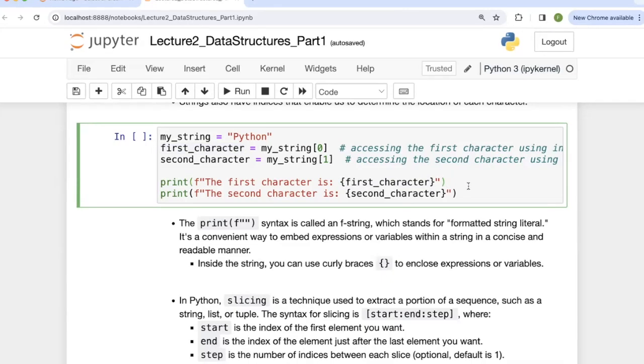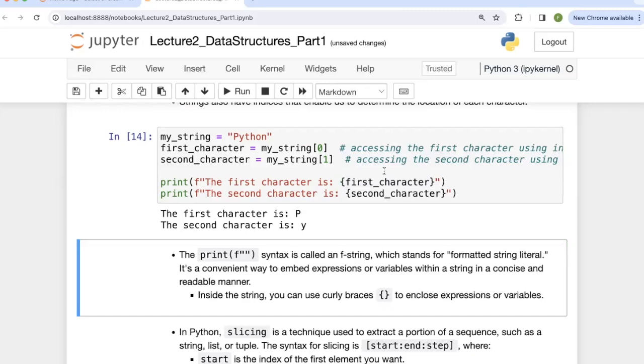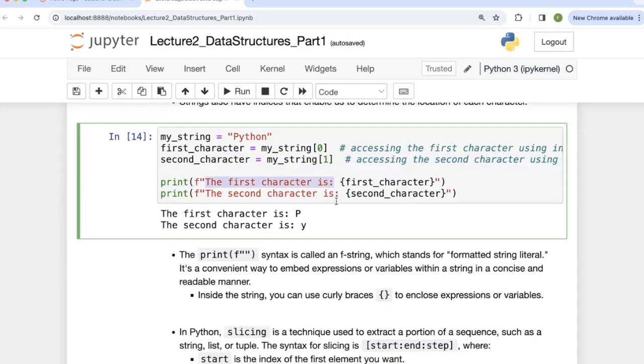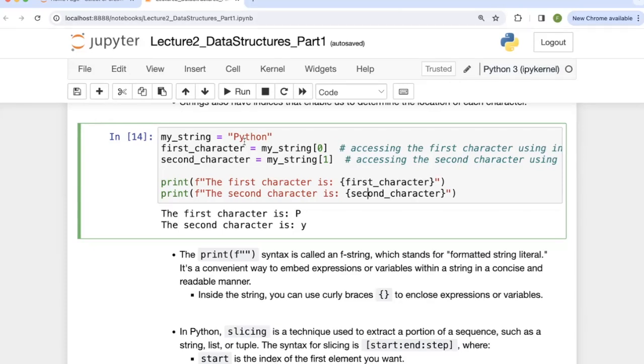So you can see that if I run this cell, we have the fixed part, which says the first character is, okay, that's always fixed. But what we have here really depends on this variable that we are accessing or defining here. And that's P because it's the first letter, index 0. And then the second one is the one at index 1, which is the second character, and you get Y.